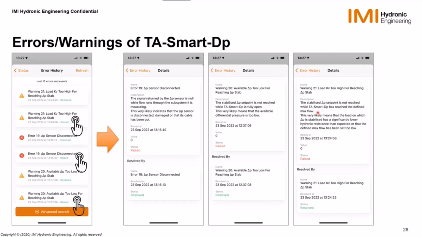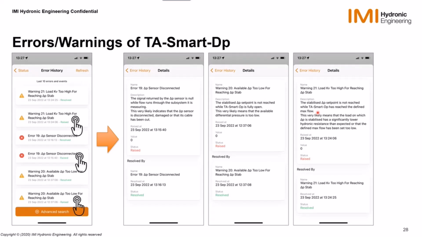I realize that I've forgotten to show you a picture of the control limits, but when you are in DP control mode, you can set two things. You can set the delta P set point, and you have to set a maximum flow. By default, it is the nominal value. So this is the way you are actually defining a maximum flow in terms of balancing. You are providing the stabilized delta P until the system is asking too much flow, which could happen if the system would be more resistive, or sorry, less resistive than what it was planned to be.